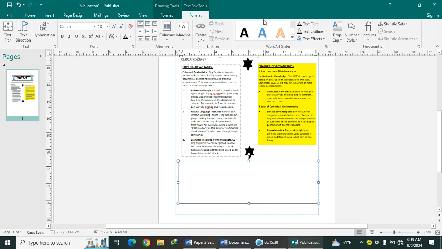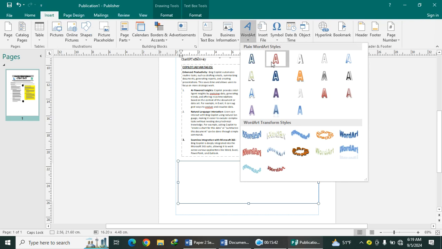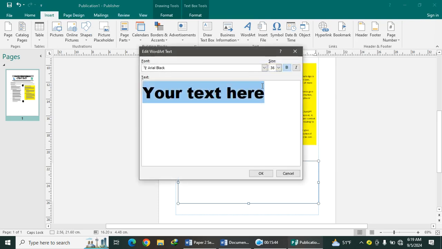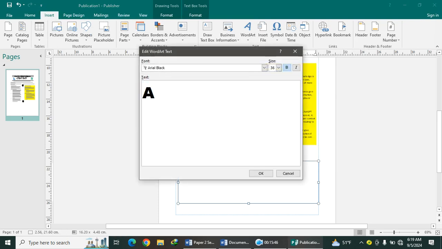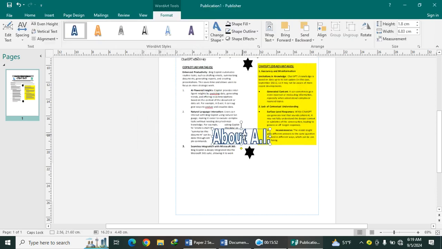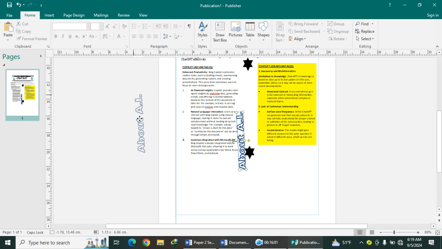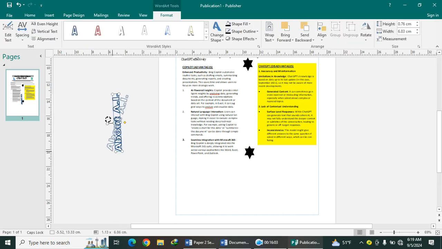For that case, just go to insert word art here, take a word art like that one, then type about AI like that. Then reduce the size, and then you can just turn it. You have seen how I have done it using the flip, like that.